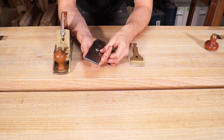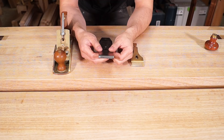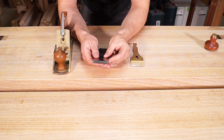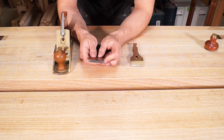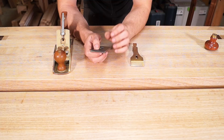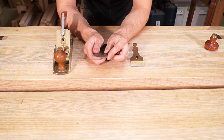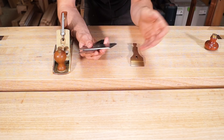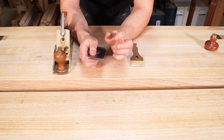The screw is still loose, so we need to lock it down. The question is where do you position the chip breaker? This varies from plane to plane based on the fit between the chip breaker and the blade. On a Lie-Nielsen like this, the fit is very precise, so I can get the chip breaker right up to within a millimetre to half a millimetre from the edge - the closer you get it, the nicer the finish. However, with a cheaper plane the fit isn't as good, and if you put the chip breaker too close to the edge the shaving gets caught between them and clogs up the entire mouth. If your plane's mouth keeps clogging, your chip breaker is probably too close to the edge.